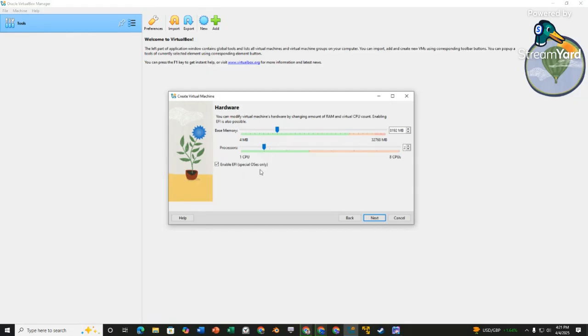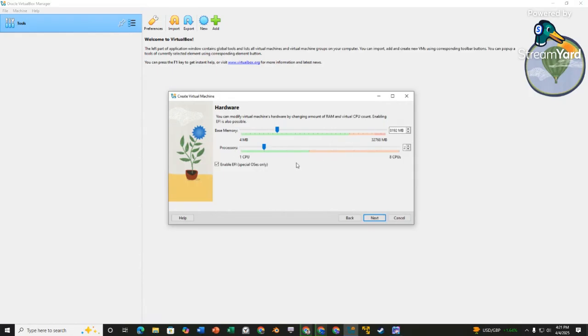I recommend at least 2 gigabytes. If you make this 8 gigabytes, it will not work. I also recommend you change your processors so that your VM is supported, like 2 processors. You need at least 2 processors to do this.